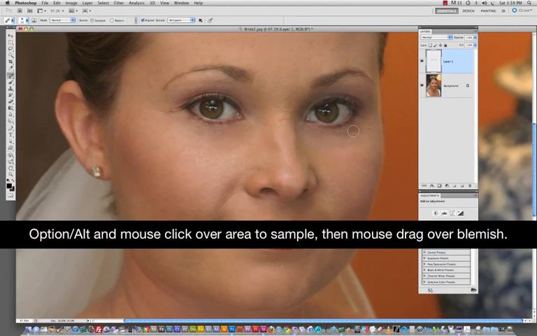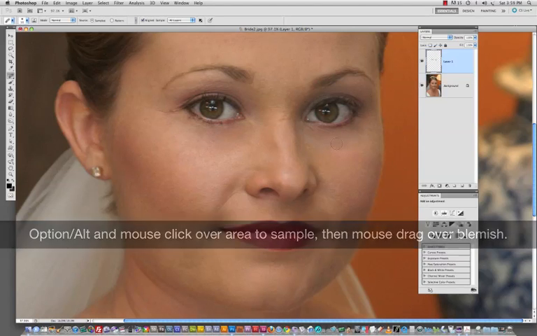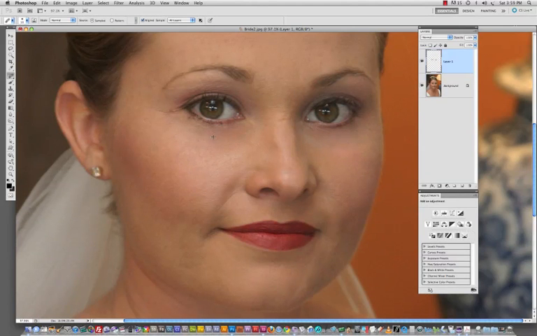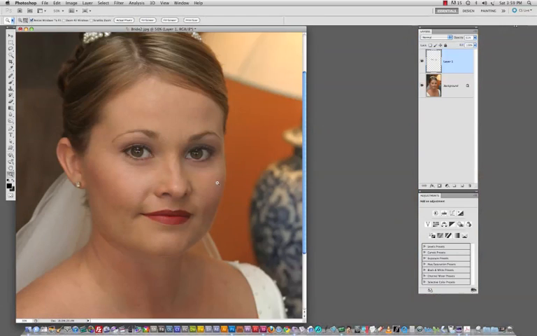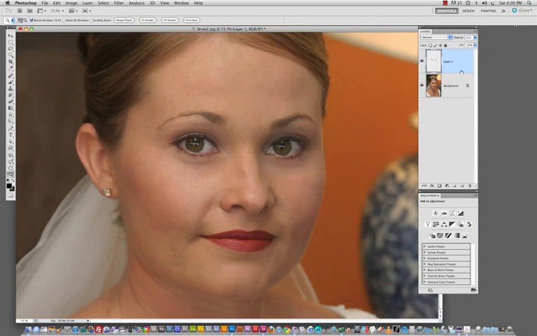Now it looks like we're doing this a little too severely at this point, but what we're going to do is reduce the opacity on the layer so that you can see a little bit through and reveal the previous small amount of texture, so that we've still got the contour of the eyes, but we don't have those dark shadows.